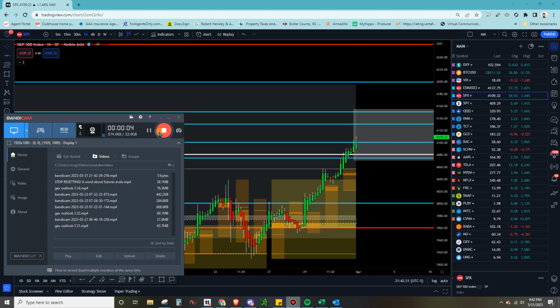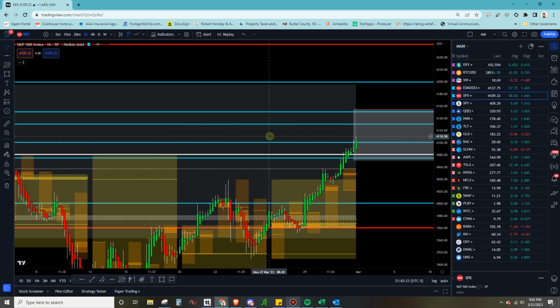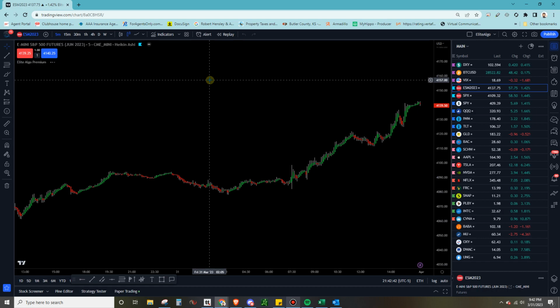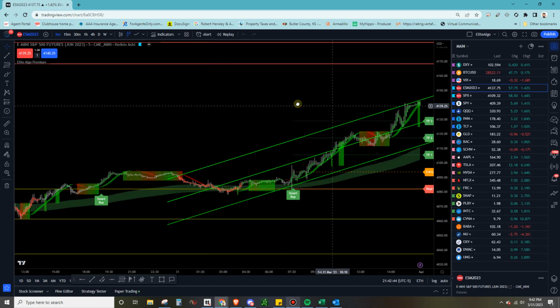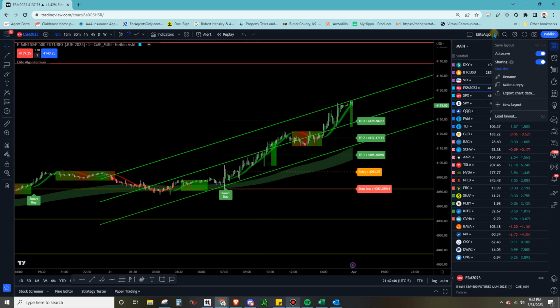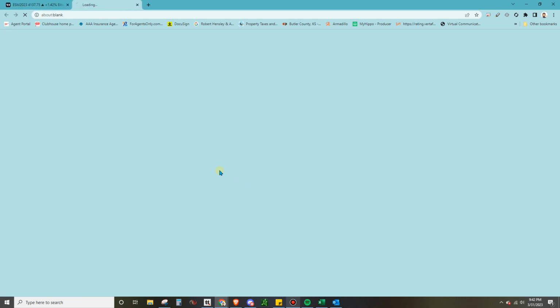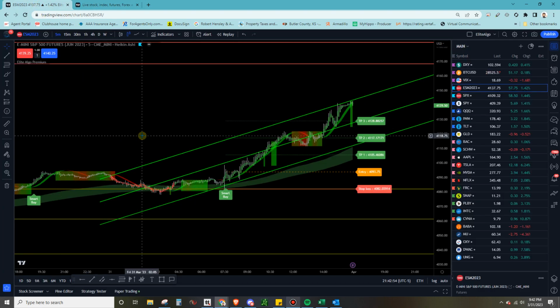So I wanted to do a video here about this algo, Elite Algo, and I'm basically torn between two sets of indicators. There's the TLevels indicator. Let me load TLevels up if I've got it here. There we go. TLevels, which I really like.